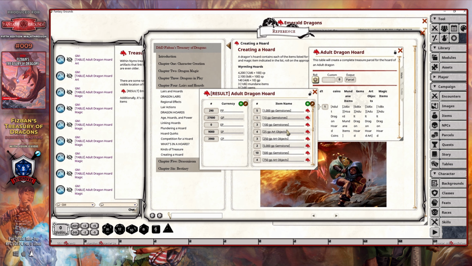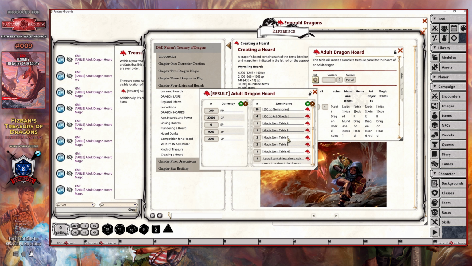So it is finally completed. And I've intentionally done something so that I can point something out to you. And this is the reason why you're going to want to have the Dungeon Master's Guide loaded. Because when it gets to the point of rolling the magic items here, all you're going to get is this. That's an indication to you that you don't have the module loaded. And that's because it didn't have a table to roll against. So it didn't trigger any subsequent rolls.